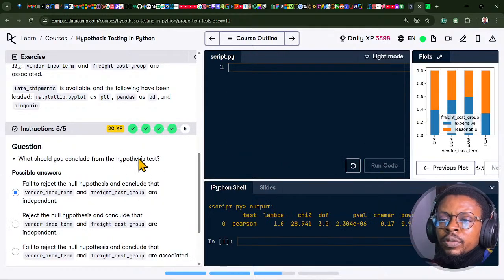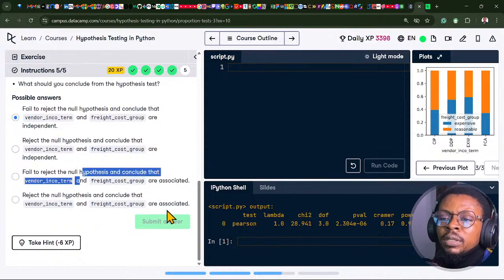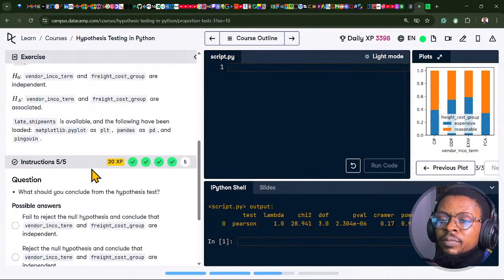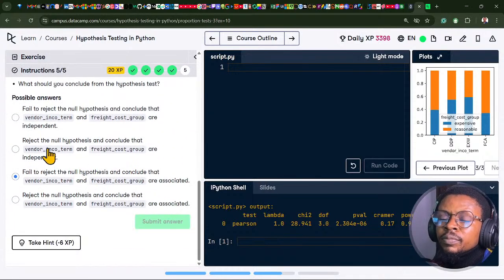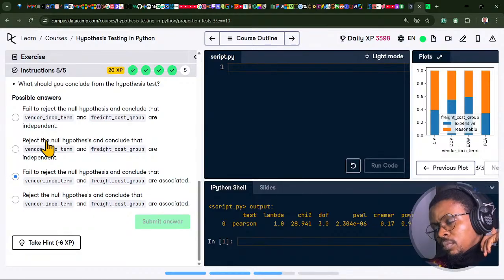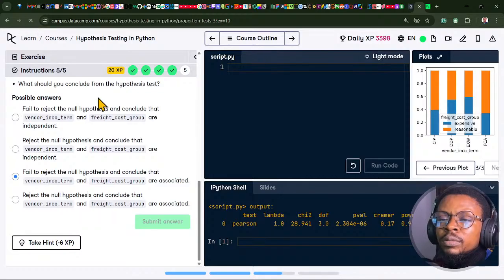And finally, what should you conclude from the hypothesis test?